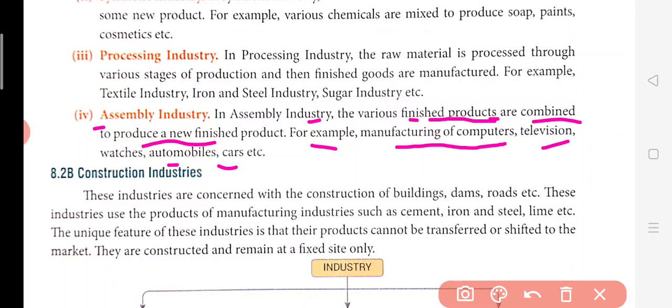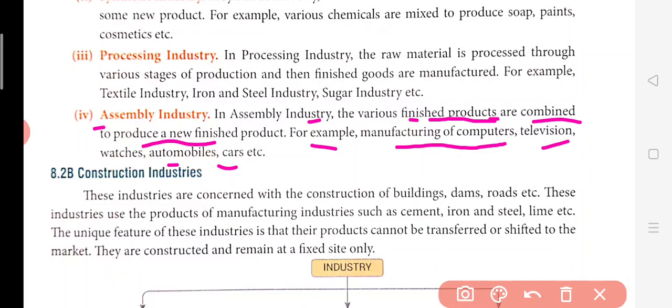From China the various raw materials will be purchased to manufacture such kind of things. So from different parts of the world these are assembled, and they convert those small parts which are imported from other countries to make one complete product. Just like a mobile phone is also the same thing. You find different types of parts which are purchased or imported from other countries, and assembling is done in India. This is how the various goods are manufactured.